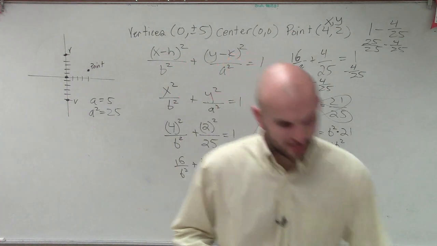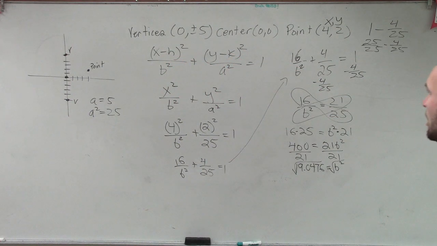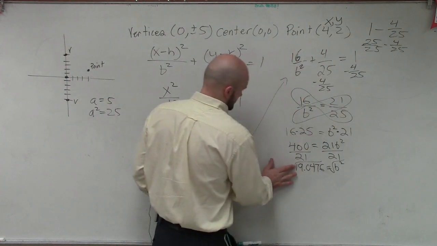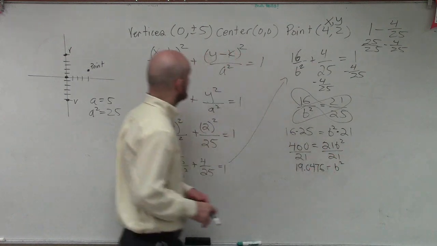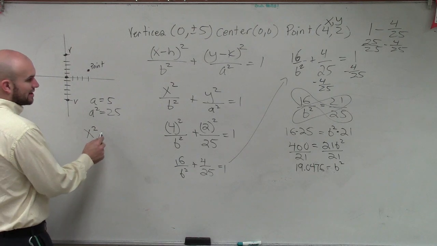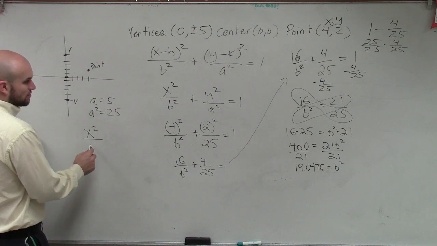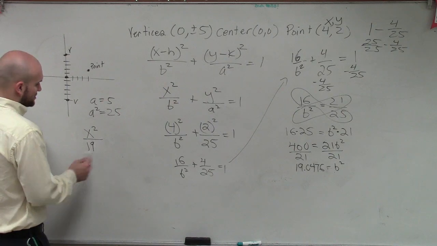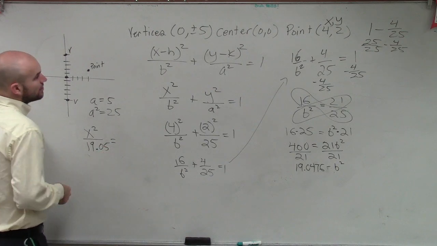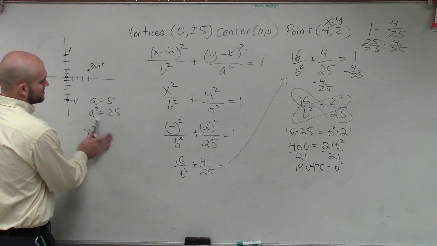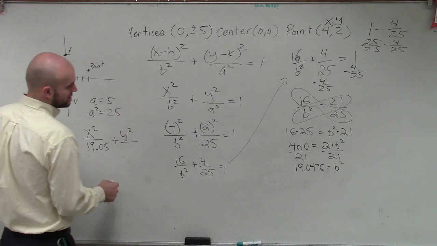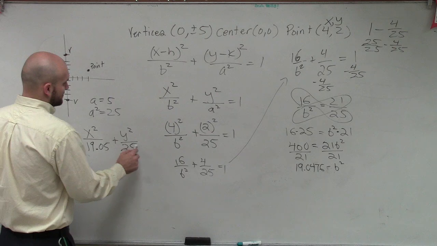You check my notes with this, and then you take the square root, and what do you get? Oh wait, you don't need a b squared, right? We don't need it, we just need b squared. Right? We don't have a b. Sorry. We just need a b squared. So now if we have, we have x squared over, since it's horizontal, we can say 19, which I'll just round it to our, actually point... equals plus y squared over a squared which is 25 equals 1.